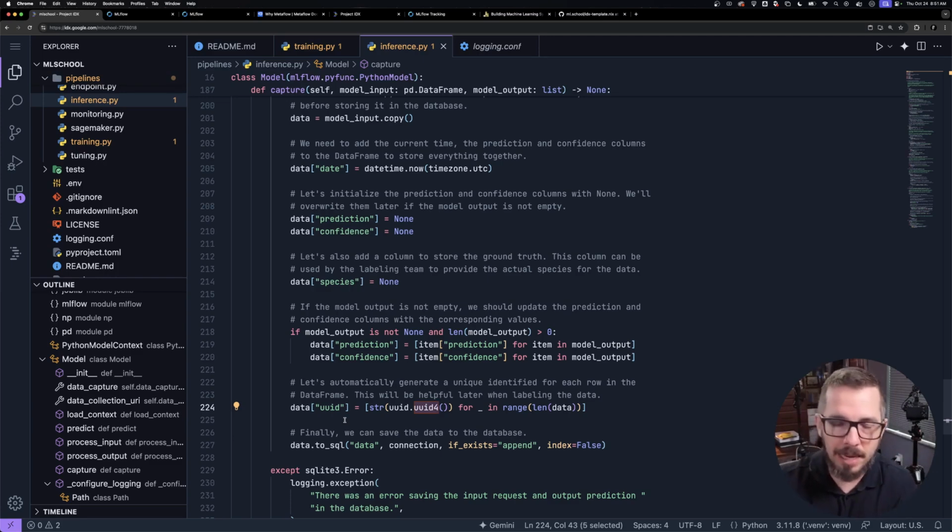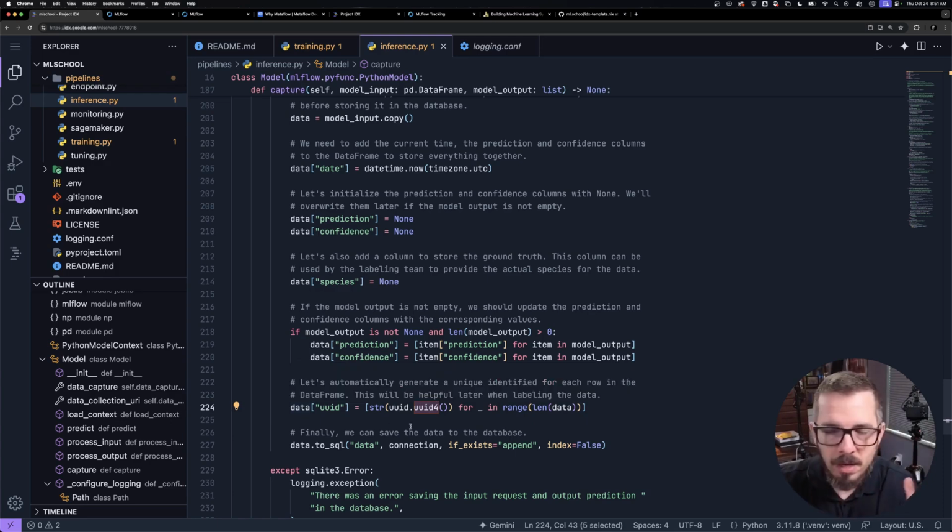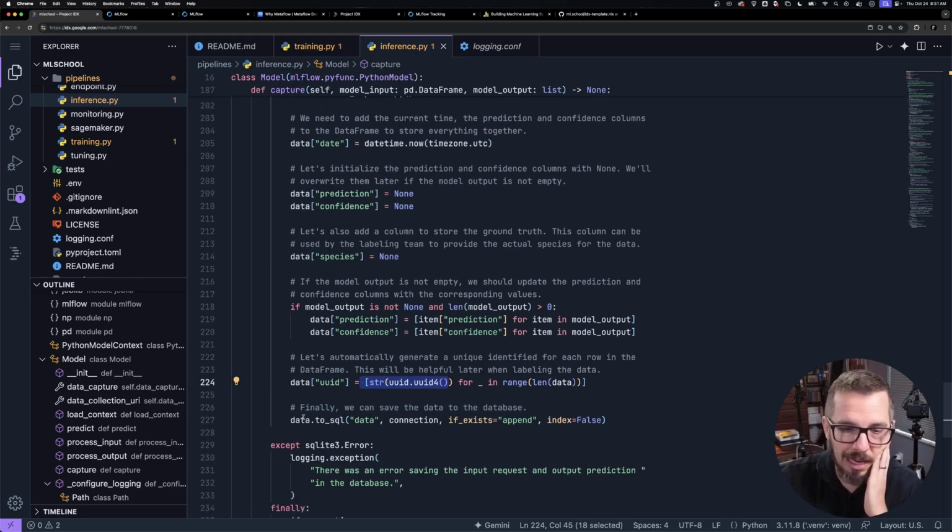Those IDs are going to come in handy. So I'm just adding that ID so we have a unique representation in the database of every single sample. Nothing fancy. This is just a random ID at this point. After I do that, I have all of the data that I need. Now I just need to save all of this to the database.